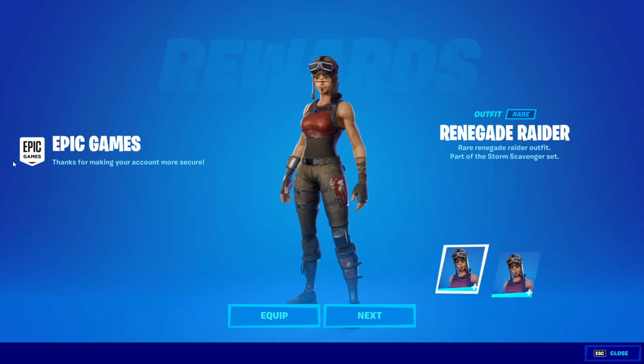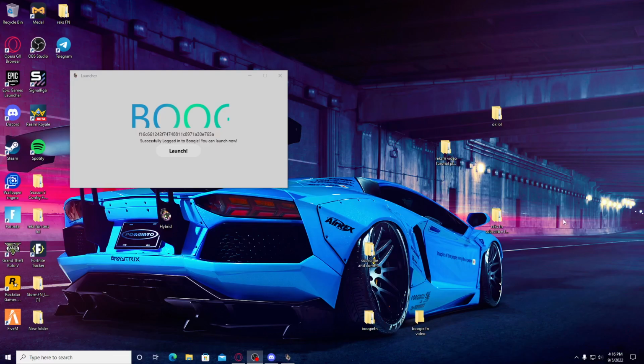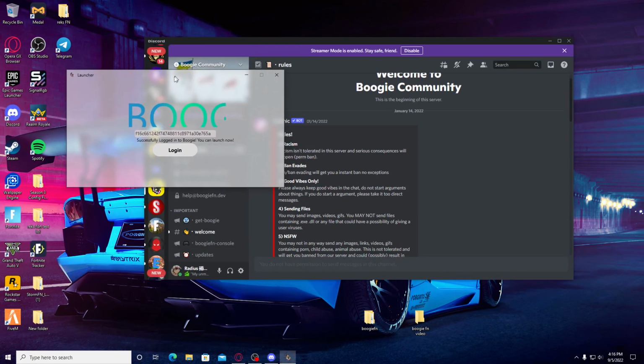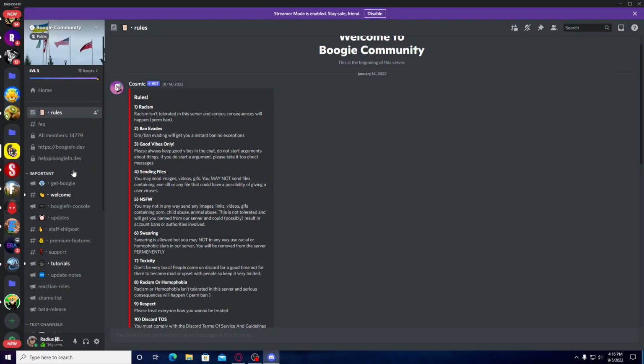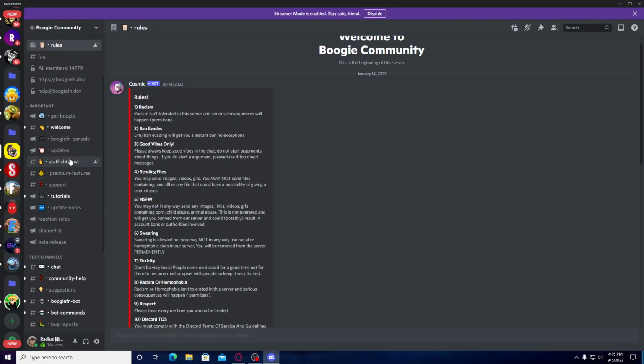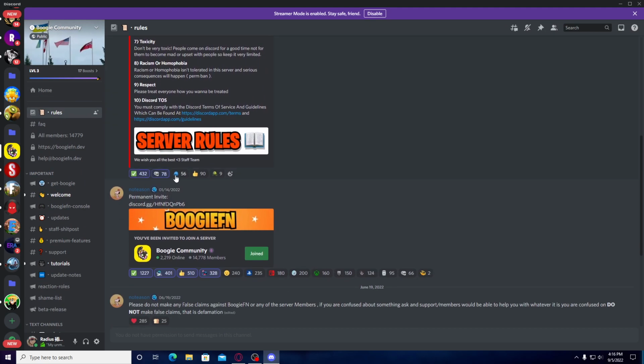So basically what you guys want to do is go into the link in the description. It's going to be a recognized link. Eventually that link should take you to this Discord server right here, which is Boogie FN. Basically with this, guys, you can download the Boogie FN hybrid server. As you can see, there's going to be a bunch of channels, so make sure to actually react to the rules so you have access to all the rest of the channels. That's going to be the most important thing.